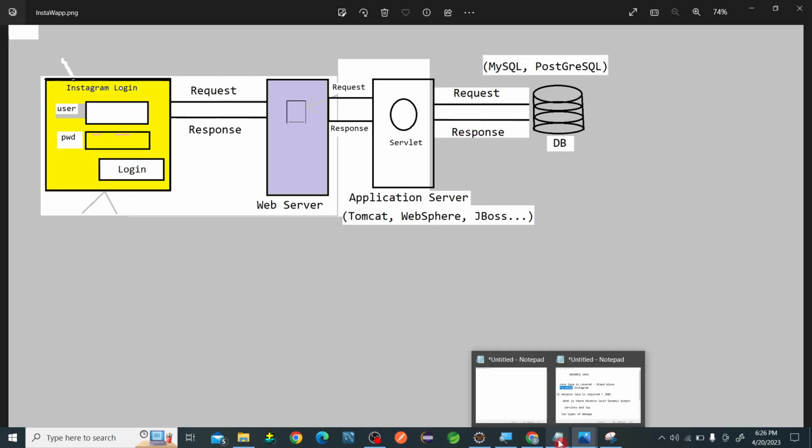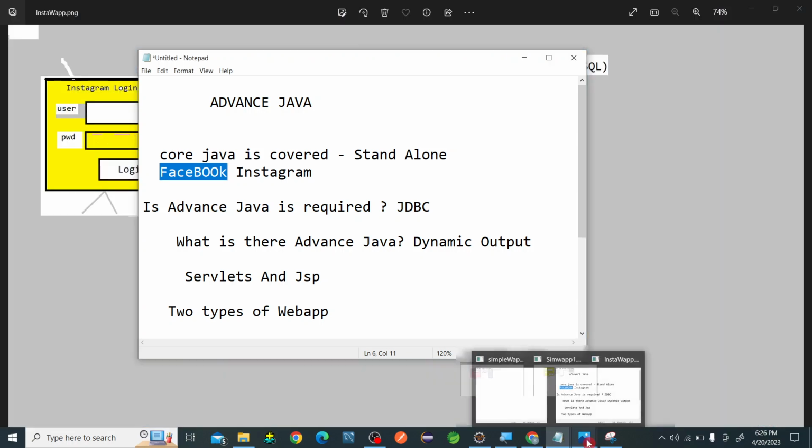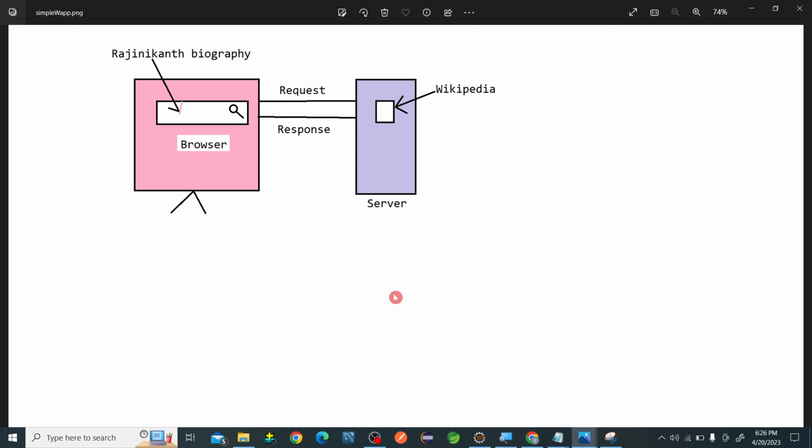At the same time, I will ask you one simple question so that you can easily understand. If I ask you a question about the Java language which you don't know, you will simply say, I don't know. I will ask you again and again. Then I will tell you I want the answer only from you, not from anyone else. In that case, you will take help from someone.